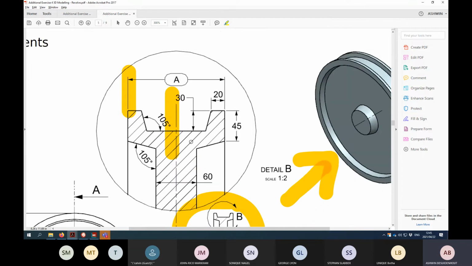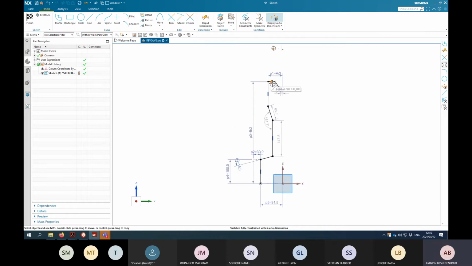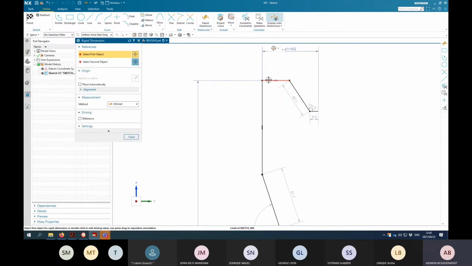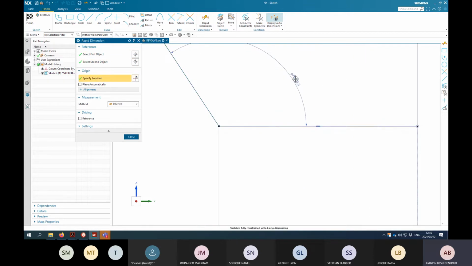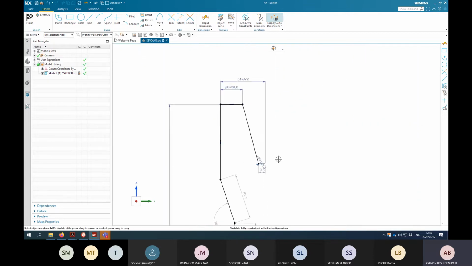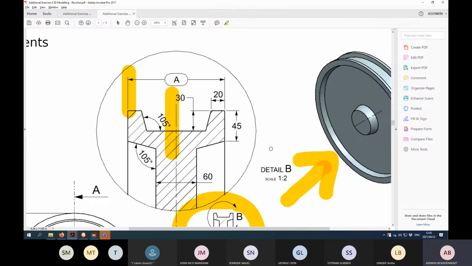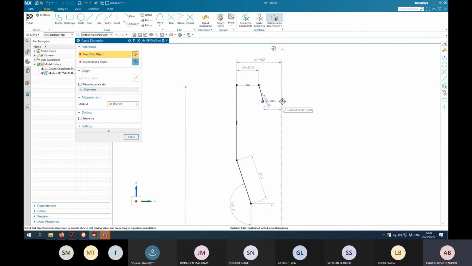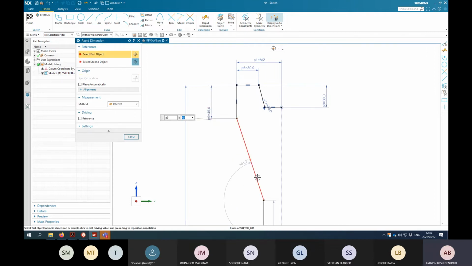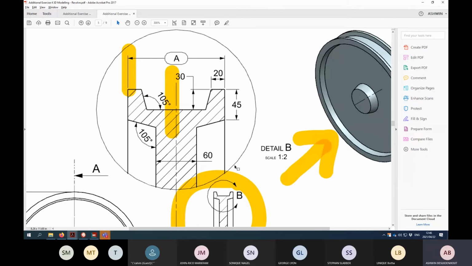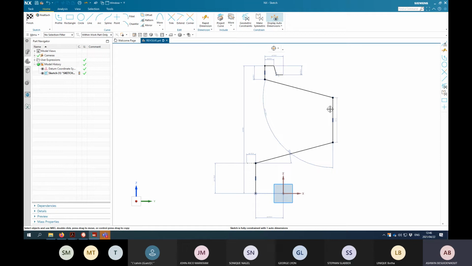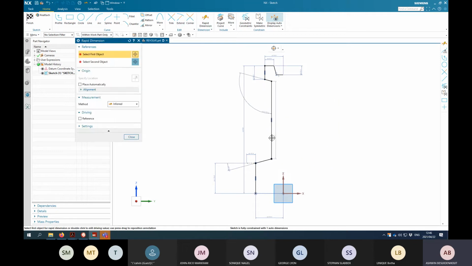Okay, so go to the sketch. Boom, 60, 105, 45, 20. Okay, let's see. So we have a 20 here. So I'm just going to select that whole line. It's 20. And then from here to that specific line, wait until it turns red. 105. What happened? Okay. Then there's a 30 and a 45. So from that line to that, it's a 30. Then this whole line here, so 45. And then I think this and this, I think it's a 105. I'm not sure. Is it? Oh, yeah, it's a 105. And then, of course, we have another 60. So just drag this aside. It's fine. That's easy peasy. 60 divided by 2.